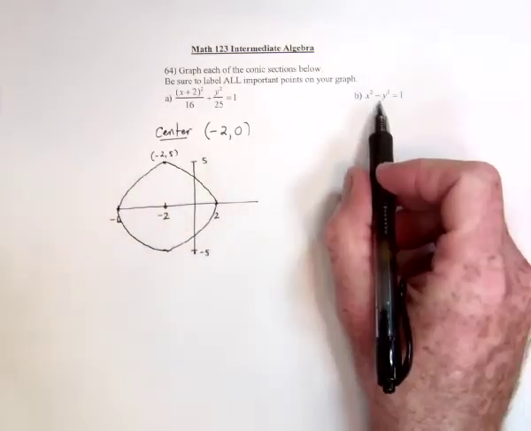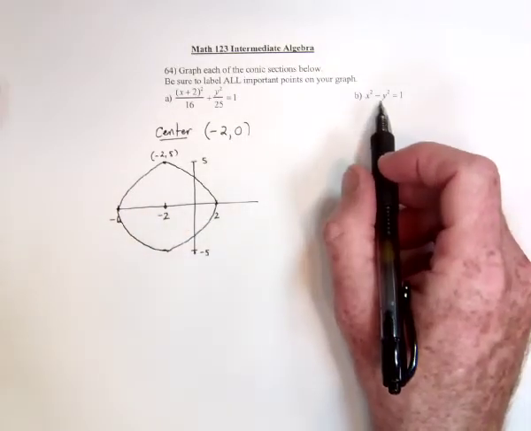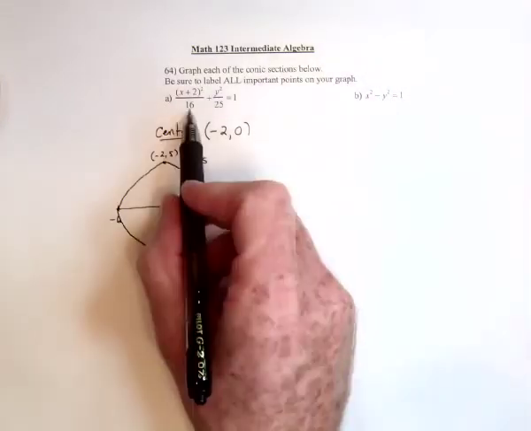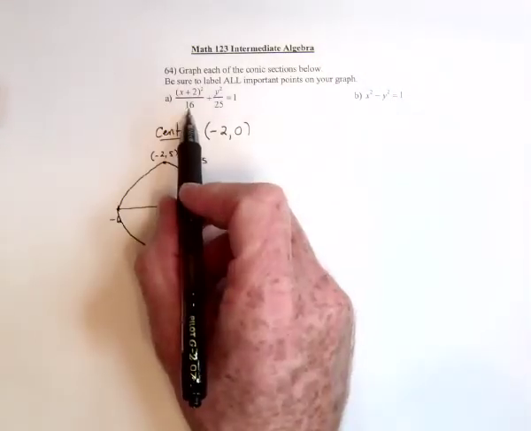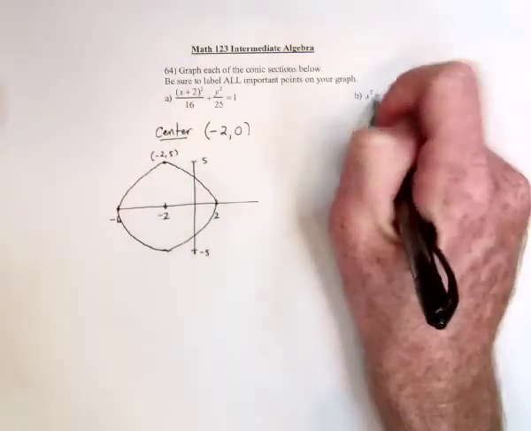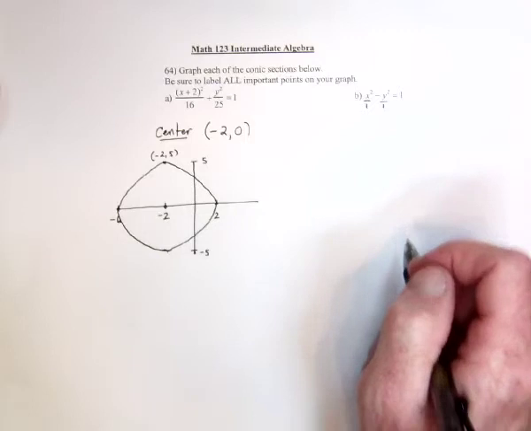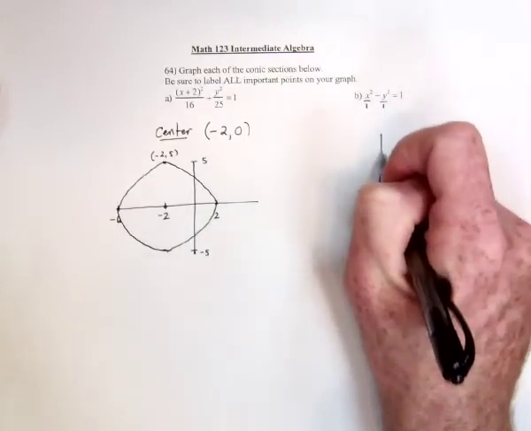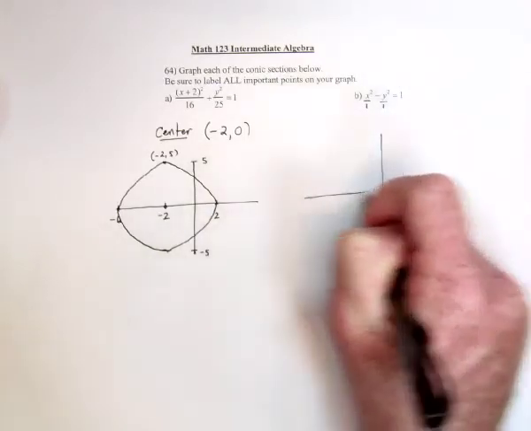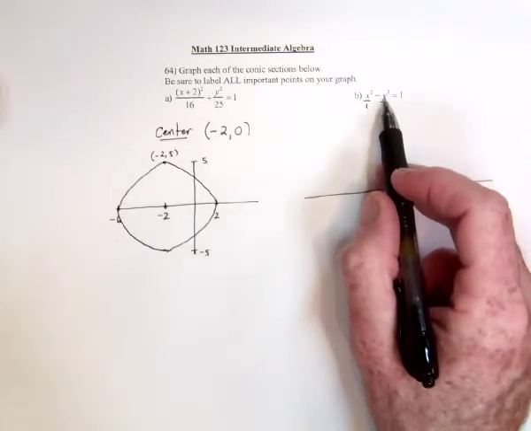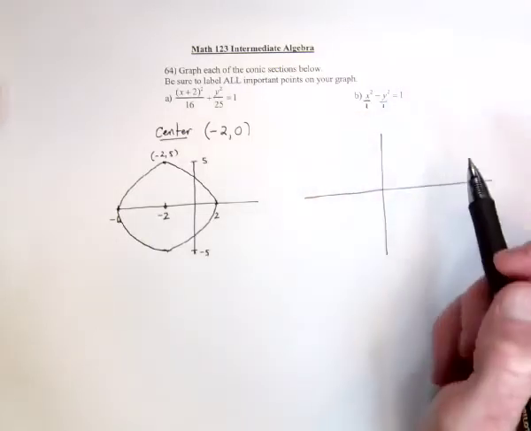And for this one, it is a hyperbola. And a hyperbola, in order to graph that, well, like we had over here, we had to take the square root of the number underneath. Well, with this one, we could say the numbers underneath are 1s. So, what you do is, well, first of all, this one is centered at 0, 0, because there's no x minus something or y plus something to change that.